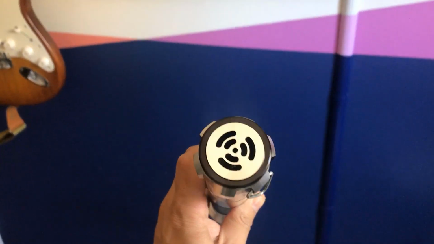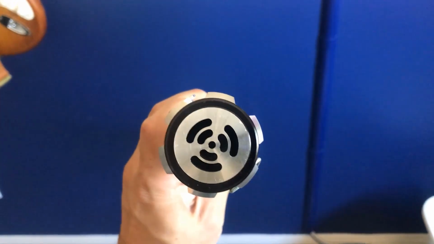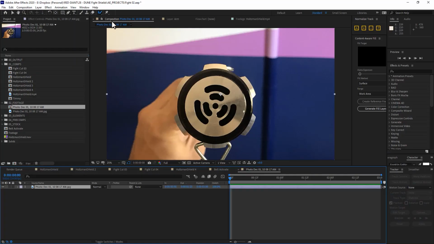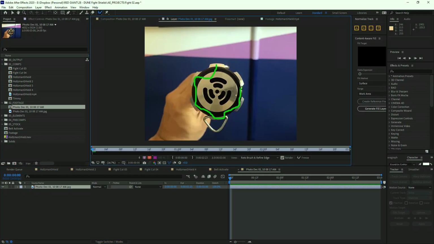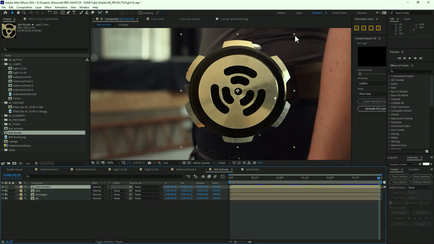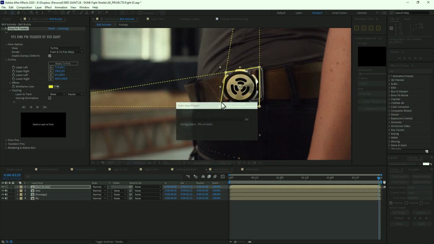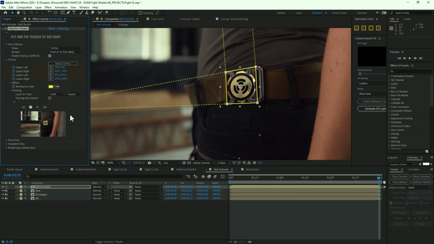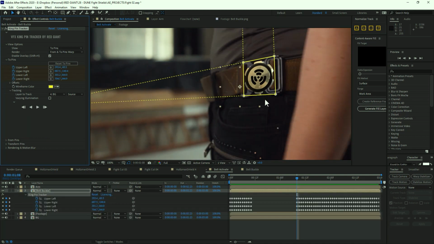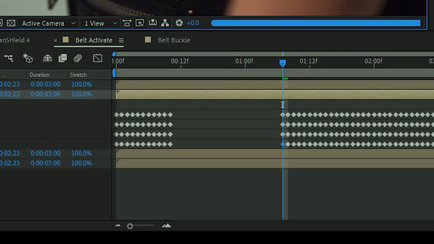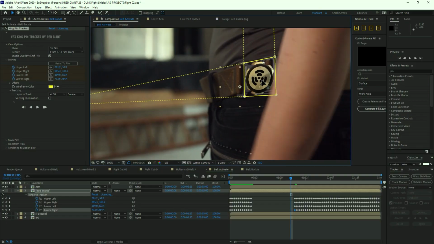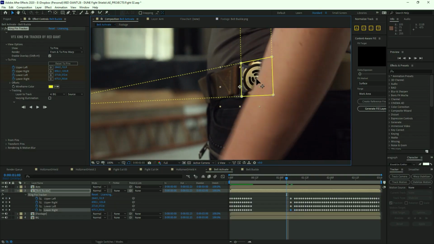And so I took a picture of the bottom of a lightsaber that Aaron Rabinowitz got me, like you do, and cut it out and placed it right in front of this belt here as a little pre-comp. I used Kingpin Tracker to track all the parts that the belt were visible, starting at the beginning, skipping a little section in the middle, and then resuming the track at the end.